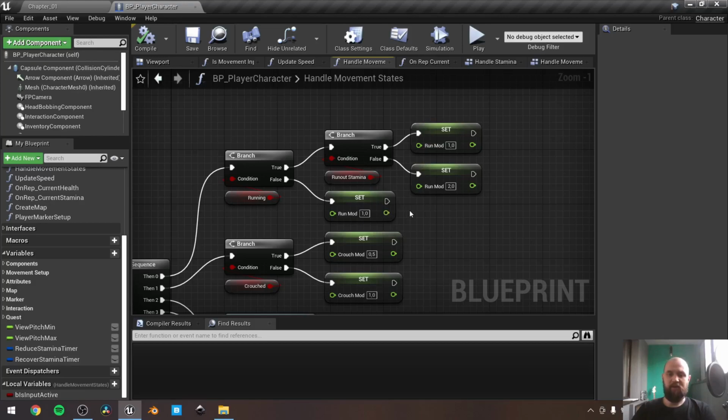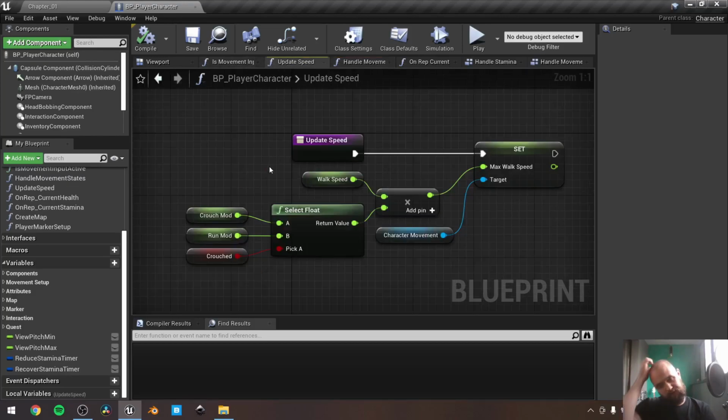Let me show you this function. It's very simple, but works like a charm, so please implement it also. Character movement has a max walk speed variable, and we need to modify it.